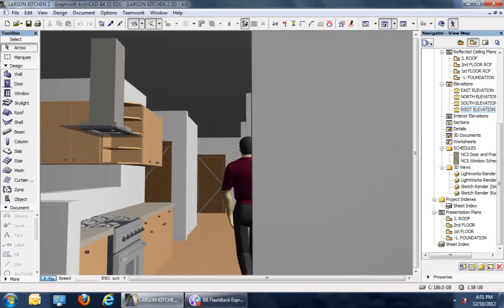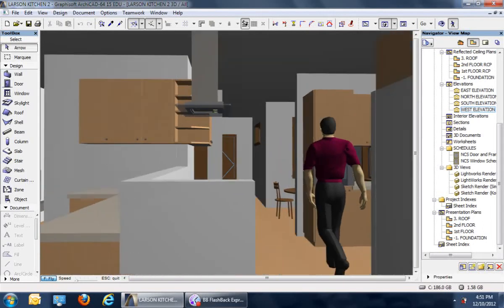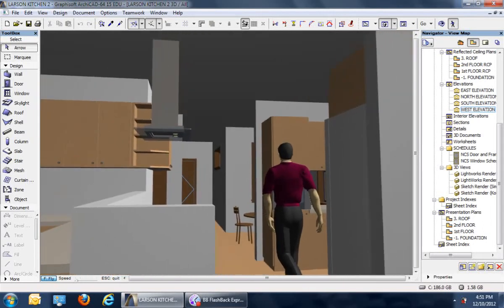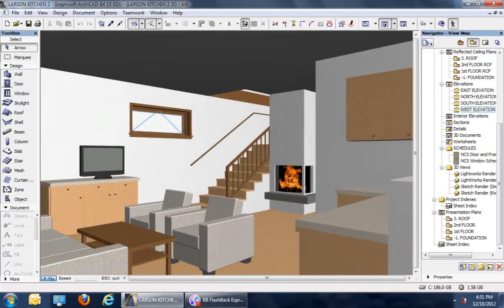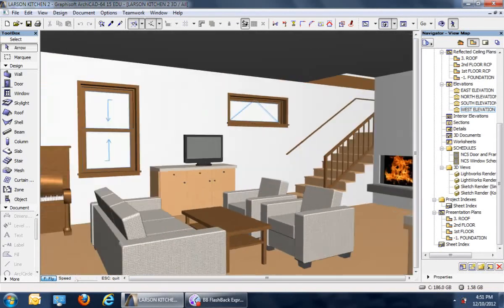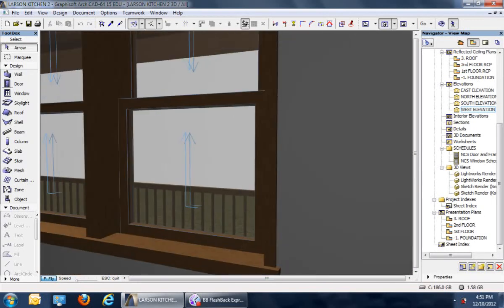Very difficult for clients. Another thing that's difficult for clients that 3D makes very easy is wall heights, wall stops and starts, and proportion of doors and windows from the inside. This program lets me go ahead and look out the windows. I could load up photographs of the exterior landscape, and you could actually see what views they would see through their windows.